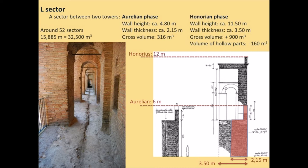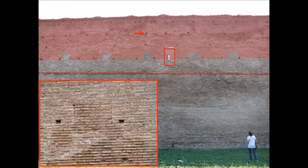Looking at the front of the wall, in one stretch of the walls there is a possibility, one of the few, to distinguish the two faces, and it's exactly what she is looking at. She sees that there is indeed the possibility that the original crenellations were preserved in the elevation of the wall. This is not exactly the original height, it was much higher. However, here a detail shows very clearly that the facing of the two masonries is very similar in the two phases. Nevertheless, here we distinguish clearly the line of the walkway.